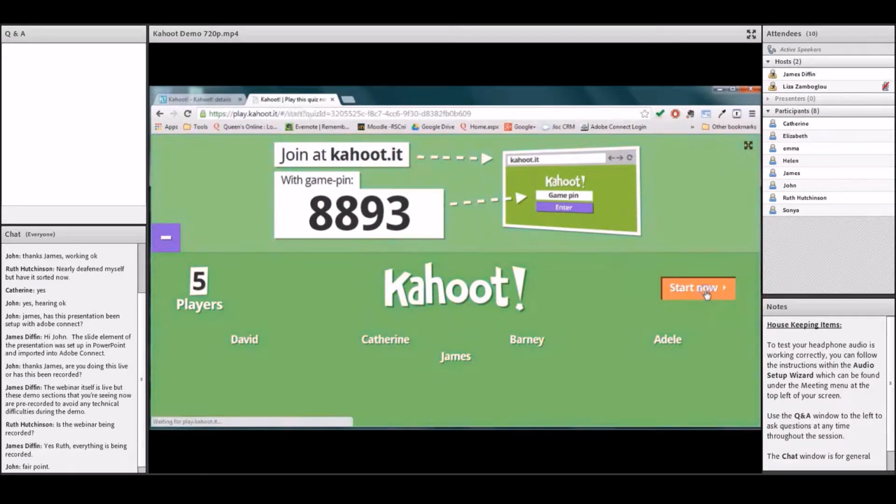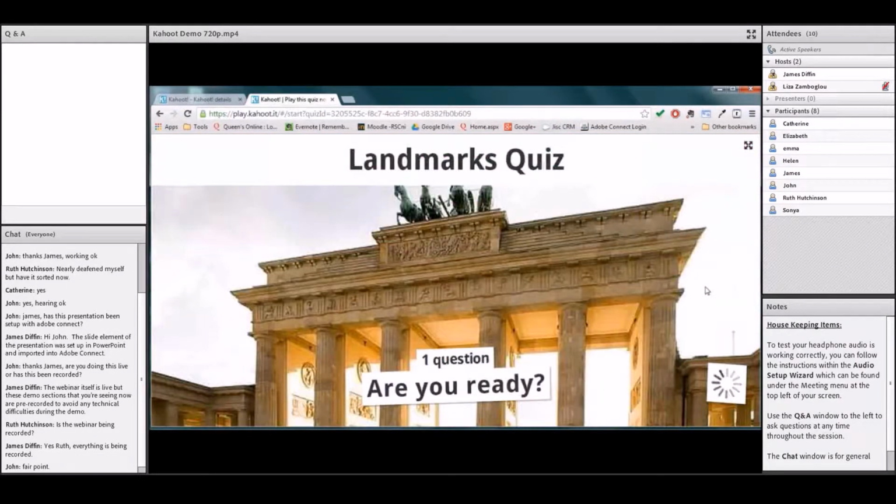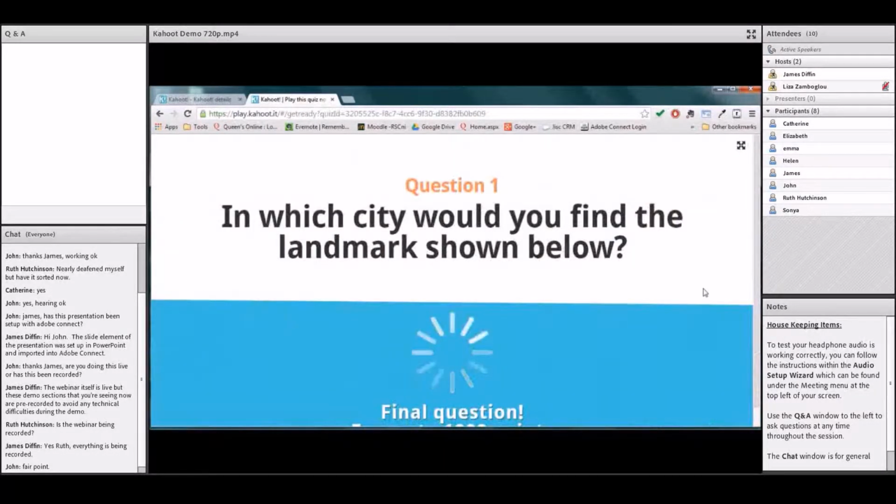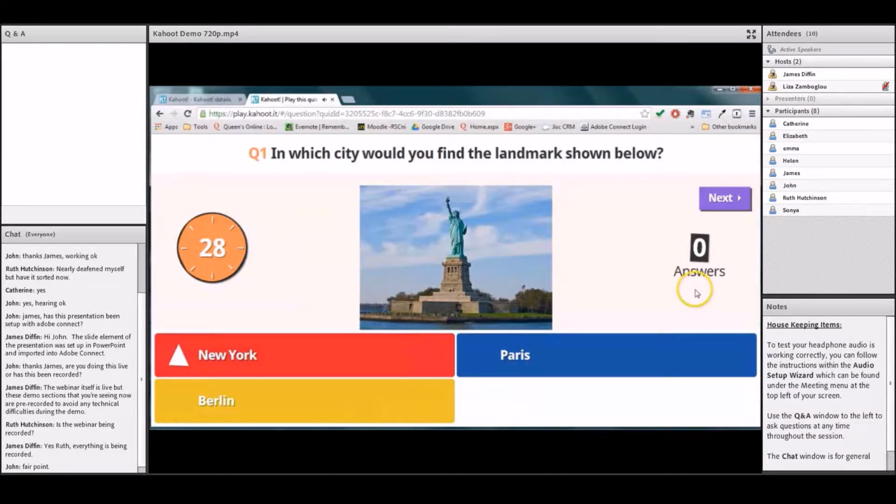Once we click the Start Now button, it tells the students just to get ready for a few seconds as the quiz itself loads, and then shows them the first question. So they already have an idea of what's coming before the question itself appears. So here we have the timer on the left hand side, the image in the middle, and the responses below. The responses are important because the students won't see the text New York, Paris or Berlin in their consoles. They only see red triangle, blue hexagon and yellow circle. Let's take a look at the student's console now.